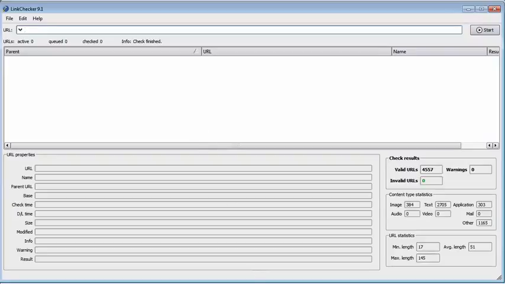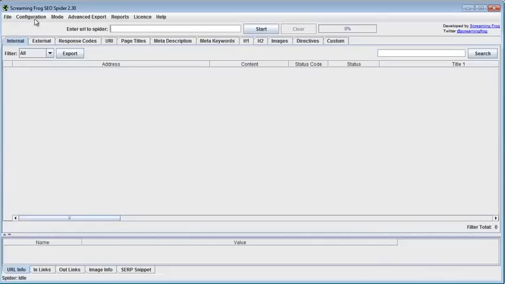Okay, and just a brief look at the Screaming Frog SEO Spider. All we do is type the URL and press start. Now, the reason I've chosen this to show you is not because I recommend it to you, it's because it's free, and also it doesn't overwhelm you with so much different information like some other SEO software and programs.